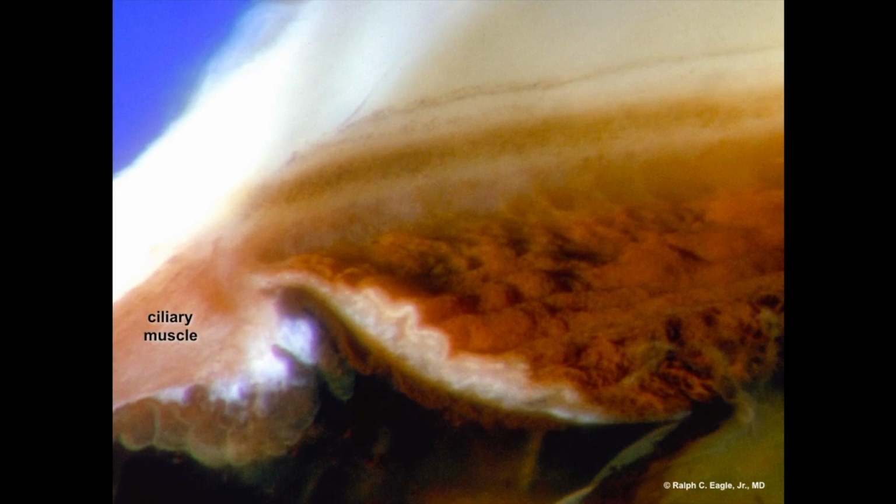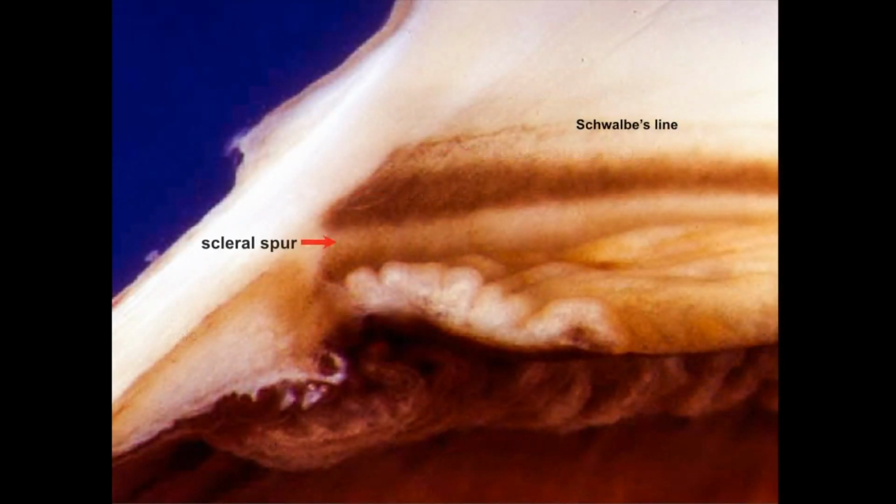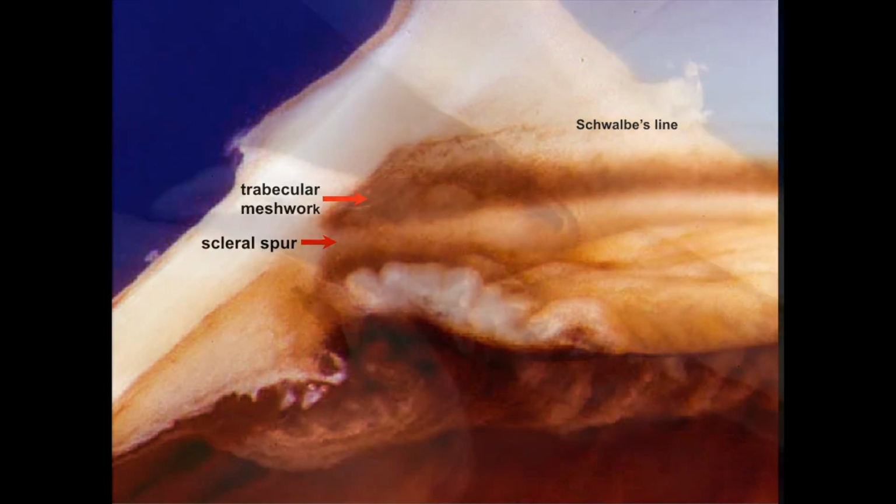Macroscopically, the trabecular meshwork is located between the scleral spur and the termination of Descemet's membrane, called Schwalbe's line. The scleral spur is a helpful landmark used to assess angle anatomy macroscopically and during clinical gonioscopy. The thickest part of the trabecular meshwork, which may be pigmented, is located central to the spur. This is sometimes called the functioning trabecular meshwork.